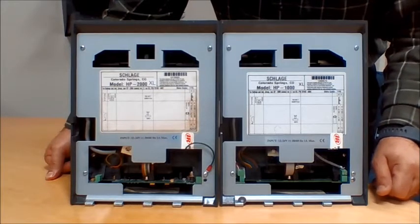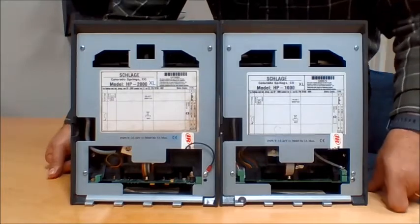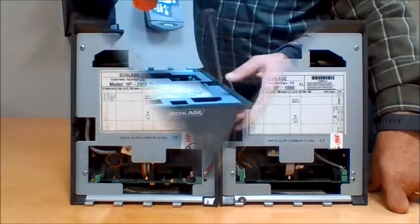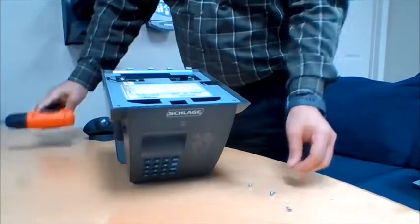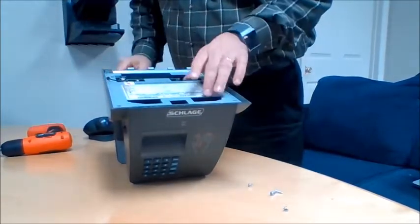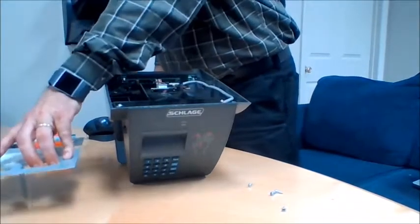Our next thing to do is to go ahead and take the back plate off. Once the 4 screws are off, the back plate simply lifts off. Set that aside.